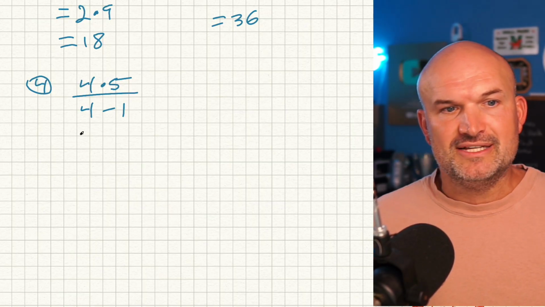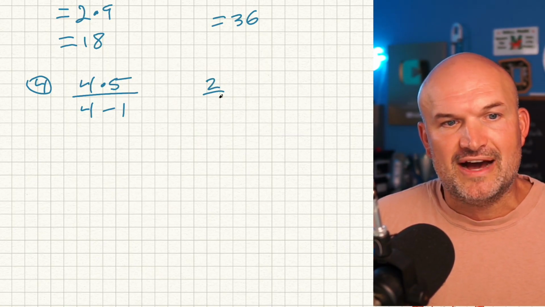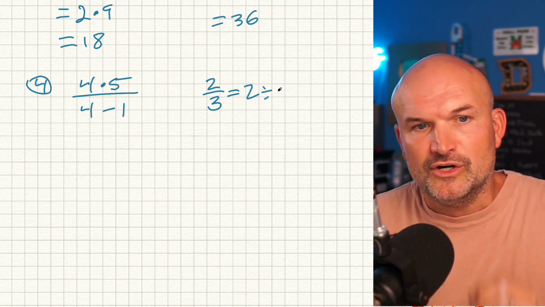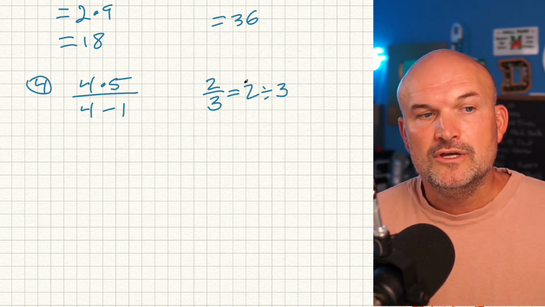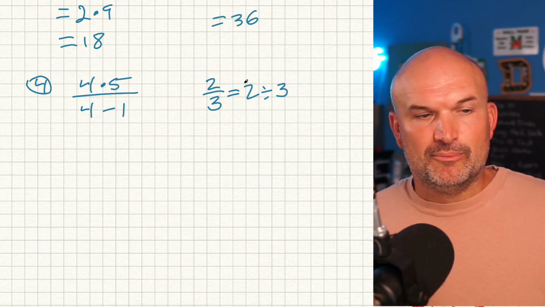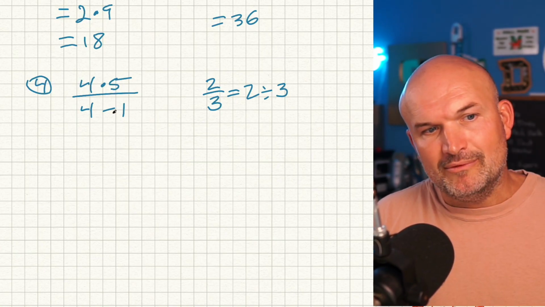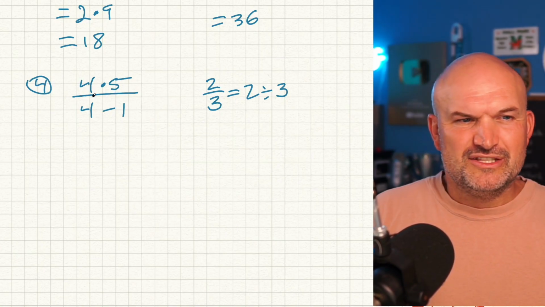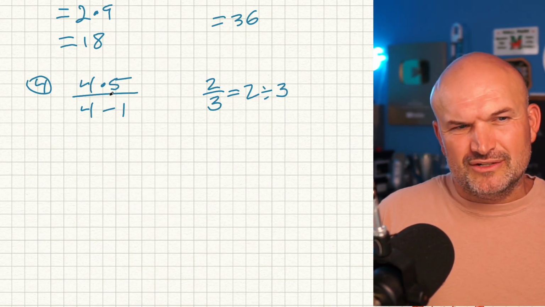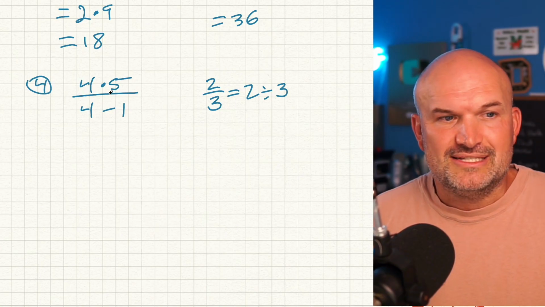And it gets confusing because if you think about a fraction, like 2/3, that's the same thing as 2 divided by 3. So we can equivalate a fraction as division. And why would that become a problem? Well, you can see here, I have division. I would apply that division before I would do that subtraction. And then do I do the division before the subtraction? Do I do the division before the multiplication? Do I do the multiplication first before the division? It kind of gets confusing because there's no left or right system.